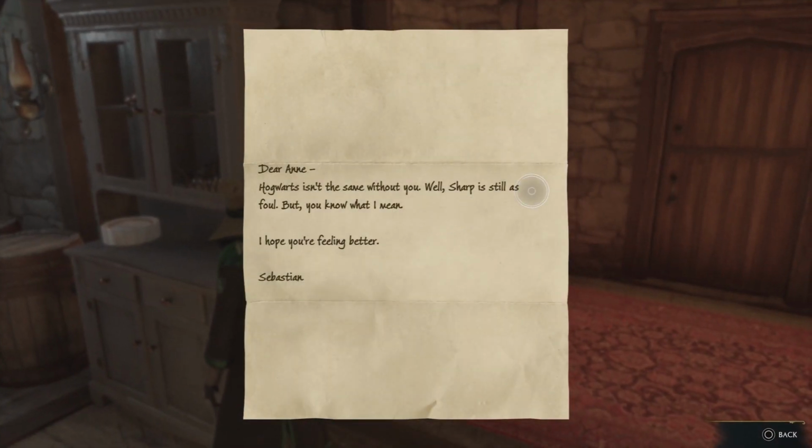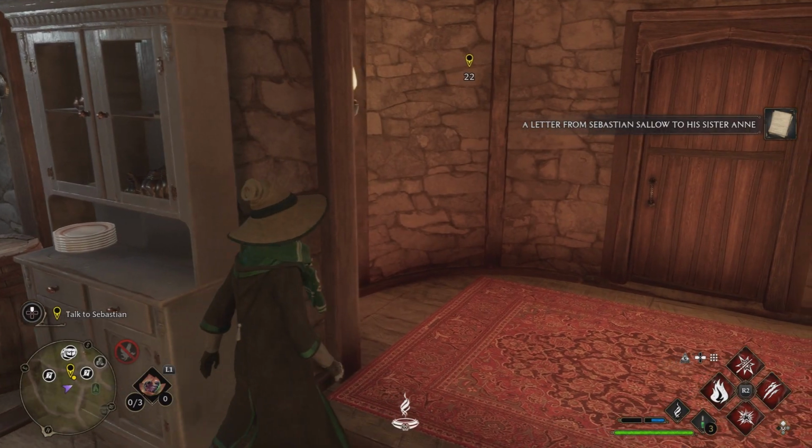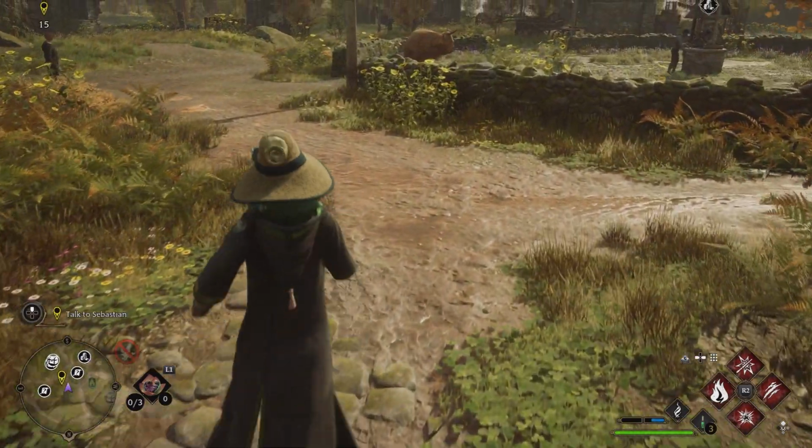I wasn't the same without you. It was sharp as steel's foul, but you know what I mean. I hope you're feeling better, Sebastian. All he's trying to do is just care for his sister and take care of her. Ain't nothing wrong with that.